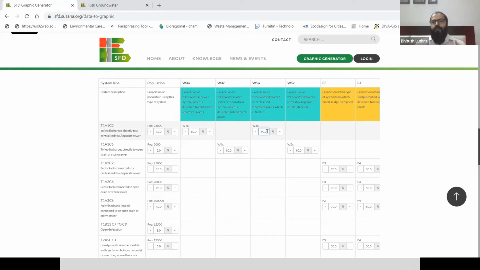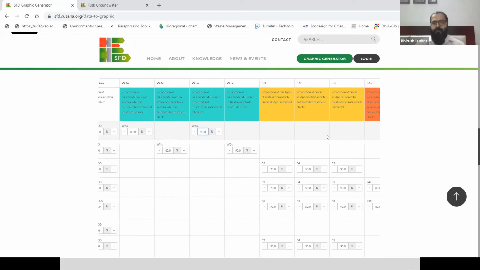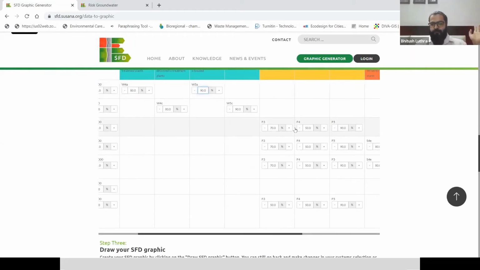So let's say we go to yellow color. You need to enter F3 based on your calculations, which is 70% of the systems are getting emptied, or 70% of the population is emptying their systems. But the first column is going to act as 100% for the second column, and the second column is going to act as 100% for the third column.